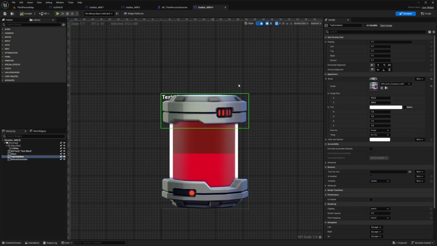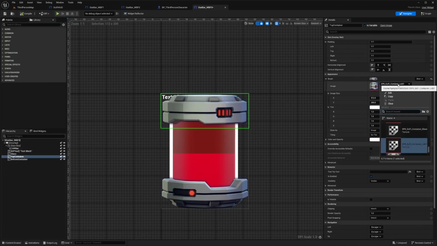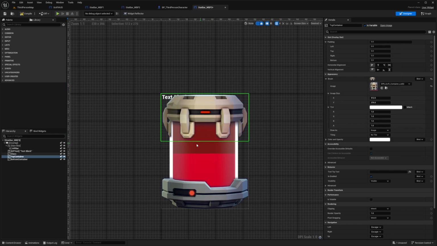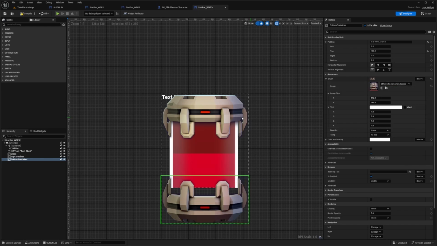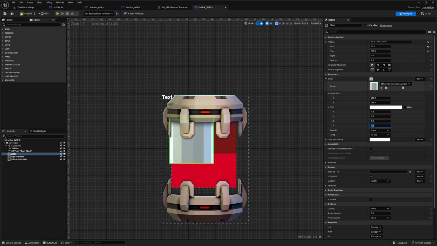Open this up. And for these ones, I think I'm just going to replace the images just to see how the other one looks. So this image will be lid 2. Oh, and it actually perfectly replaces that. So I'm pretty happy about that one. And for the bottom one, this will be base 2. And I think I need to move it up a bit or maybe make this a little longer. And I'll just try changing the glass to something like glass 02. Actually, I'll try this liquid container 01 and change the alpha to something like maybe 0.7.